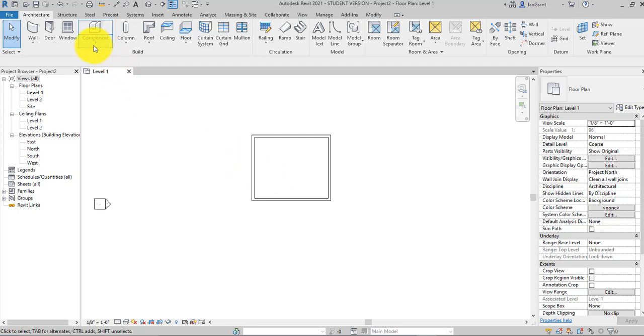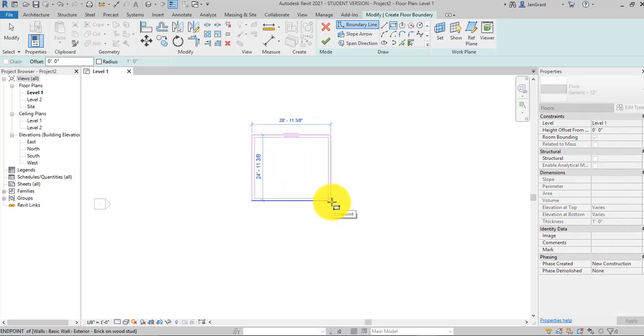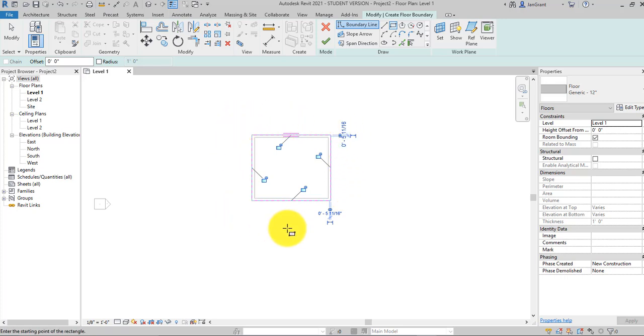Let's go ahead and create a floor. This is real basic because I want to be able to create a section and show you how to add details. So we can go up to floor and pick architectural, and since we know that the floor is going to be underneath the walls, we're going to go ahead up in this draw panel and click on rectangle. I'll click the top left corner and all the way down to the bottom right corner. I just want it to be underneath the wall here in a rectangle.